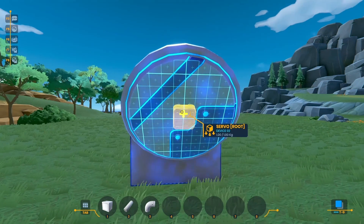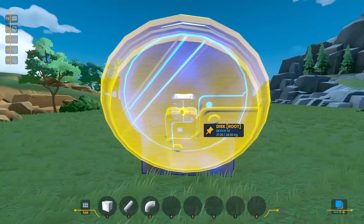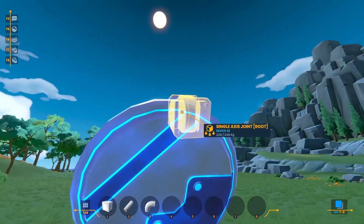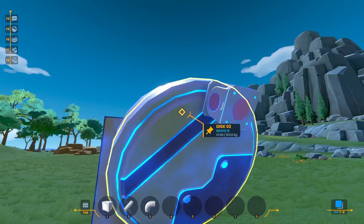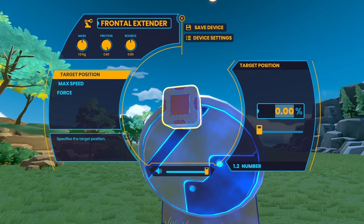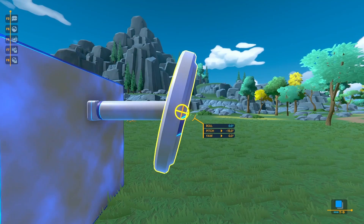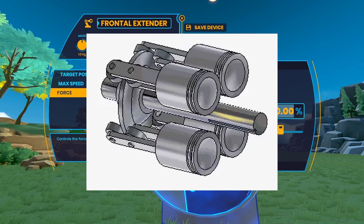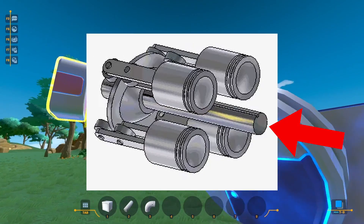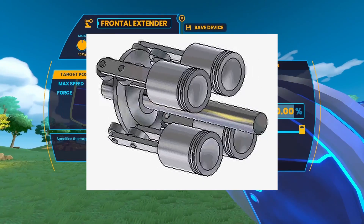On the rotated disc I put down another servo, and on that I put down another disc — that completes the main part of the engine. After that, I put down a single axis joint to start adding a piston. This joint allows the piston to stay perfectly flat while also being able to push in and out of the disc. By pushing on the part of the disc that's tilted out, it'll rotate it around, and with multiple pistons I'll be able to get continuous rotation.